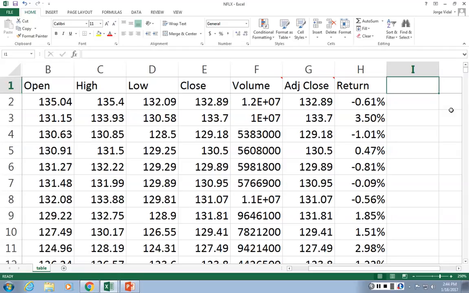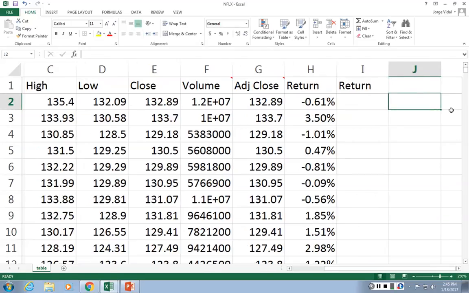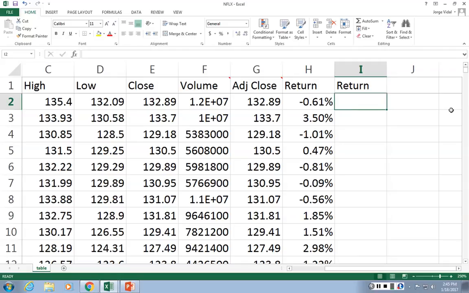Let me show you an Excel formula. Do I have time? Yep. And we'll be calculating a return as well. Excel has a built-in function to calculate returns. And there's a couple ways to do this. The function is called rate. So I'm going to do equals, type rate, okay? And then you open the parentheses.